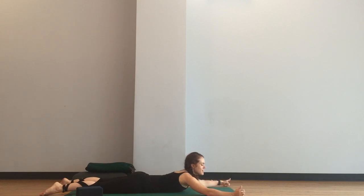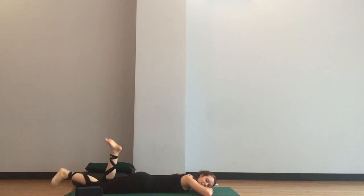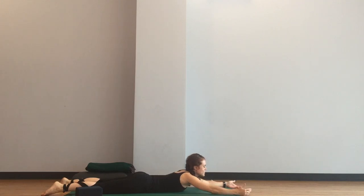Exhale, lengthen, and again, rest your forehead or the side of your cheek, one cheek. Feel free to sweep your feet side to side again. Bending the knees and letting the feet go. Good, and then release everything down.